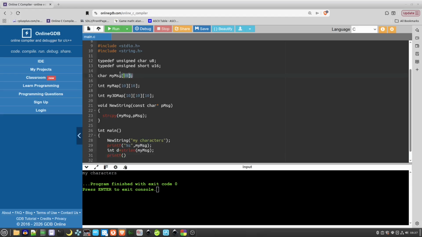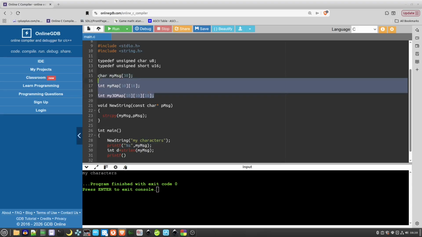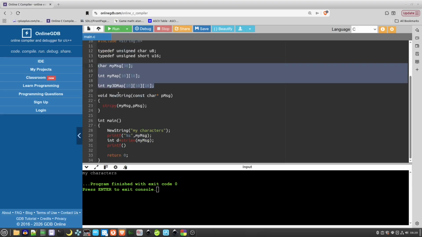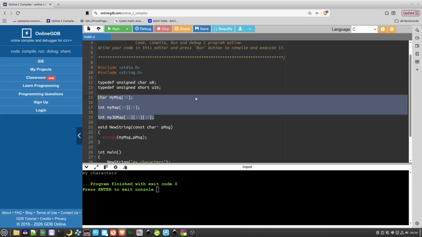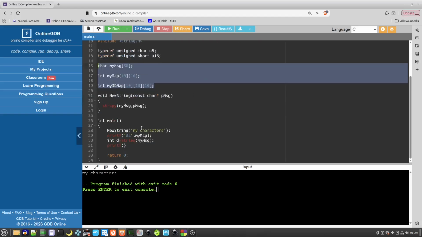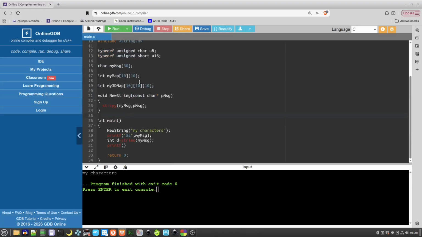Remember, my message is our variable declared here. So anything declared outside of functions inside a module are global variables inside that module. What that means is these variables can be seen by every function inside this module.